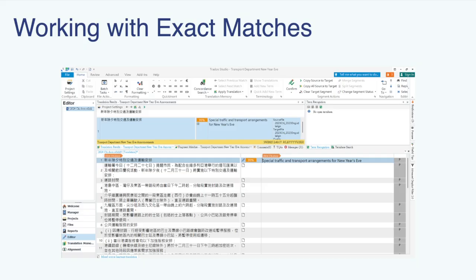In this case, you'll notice the match rate displayed in the middle panel is 99%, not 100%. This slight difference could be due to factors like formatting discrepancies, extra spaces, or other invisible characters Trados detects. But don't worry, you can always compare the current segment with the previous bilingual pair to quickly confirm whether there's any real difference in content.